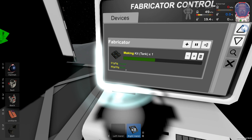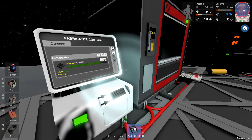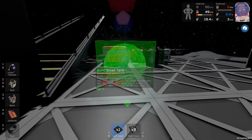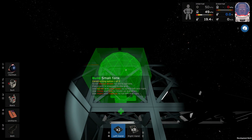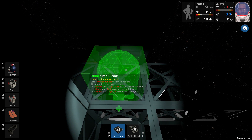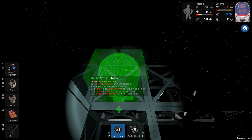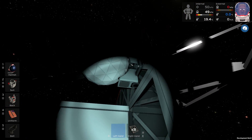5 grams of copper, 20 grams of steel — so at the moment we can only make 4 of them before we have to craft some new alloys. However, this is actually the right tank, so I'm thinking we should start placing them down. Right here in the corner is probably good. I'm not sure if the pipe access is at the right spot. Let me place it right here and see how that looks.